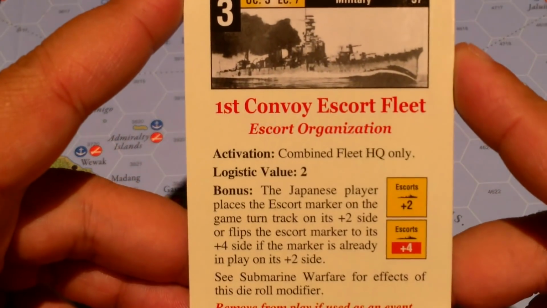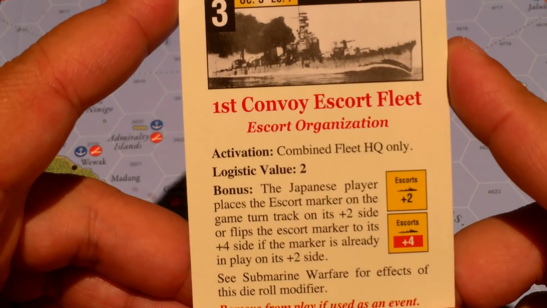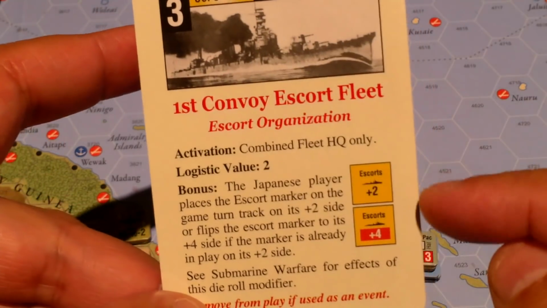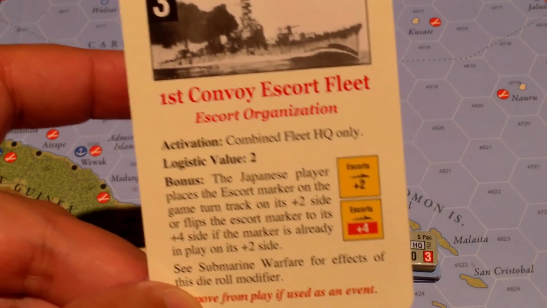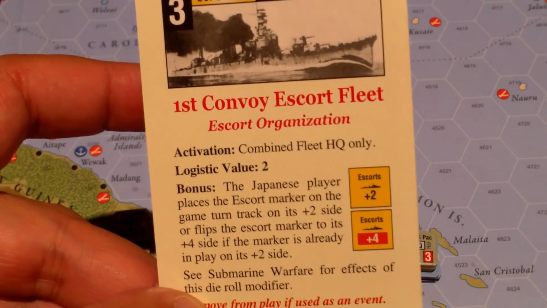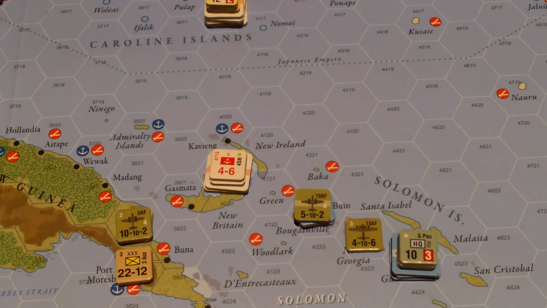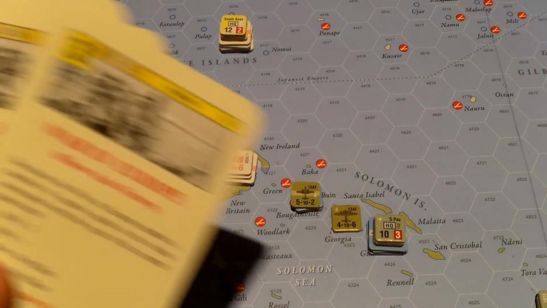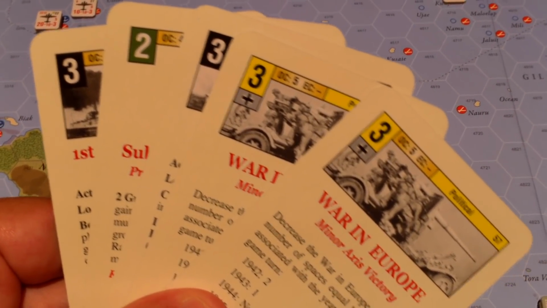Japanese are drawing a card. Ooh, convoy escort fleet. Not only is this an offensive, which they could use, they get some escorts to protect against the submarine warfare, which is good, because they've already lost one of their 7 ASP. That's their second card draw for the turn. You can only get 3 total, so I don't know. I forget if there's another one possible. Okay, Japanese turn. They're getting low on cards. I mean, they got 5 cards. The Allies have 6, I believe.